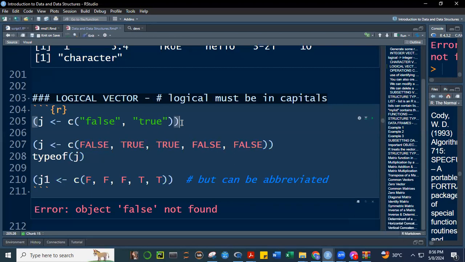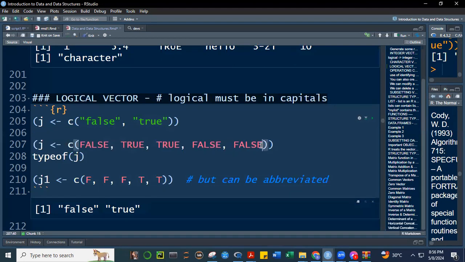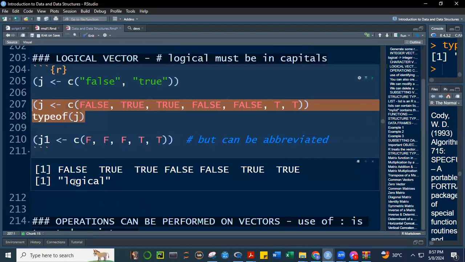So I can run this. It will print as characters false and true. There you go. Now this one, on the other hand, J here, this is allowed. You have a logical vector here. I can even make this a combination of, say, true and true. Will this count as a logical value? Yes. I said a while ago that the word in all caps, false or true, is considered a logical value, or with their first letters capitalized. So if I run this, J, you see that it's a logical vector. Same thing with J1, which will be accepted as logical values.